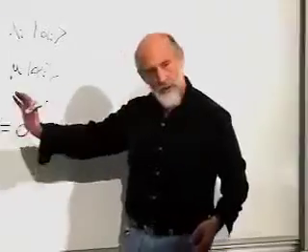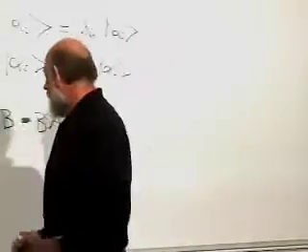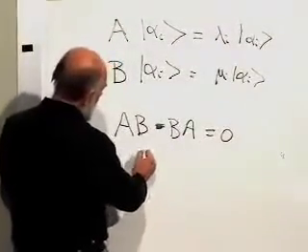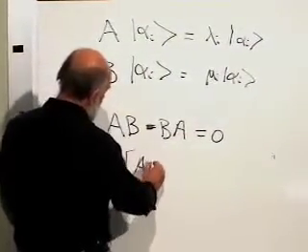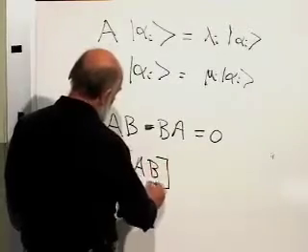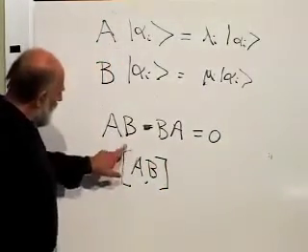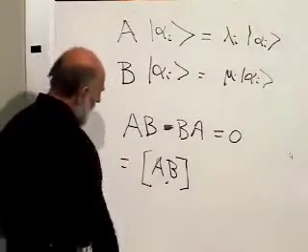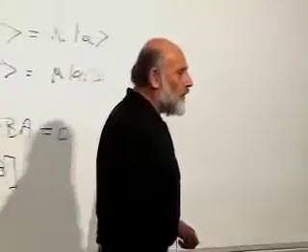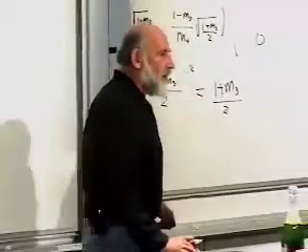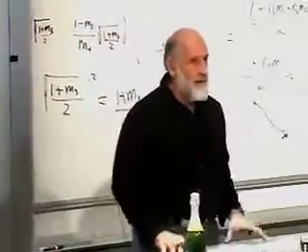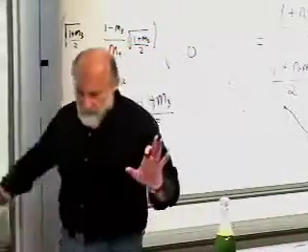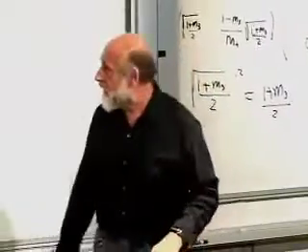Commute means you can interchange the order. Another way of writing the same thing, the mathematical notation for AB minus BA, is to just write them in a bracket. Not a bracket, a commutator. This is called a commutator, and it means AB minus BA. If two operators commute, you can measure them simultaneously because they have exactly the same eigenvectors. That's a theorem, and as I said, it really is a one or two line theorem.